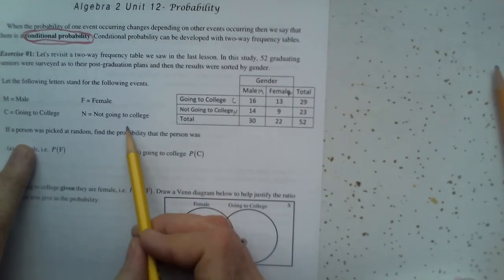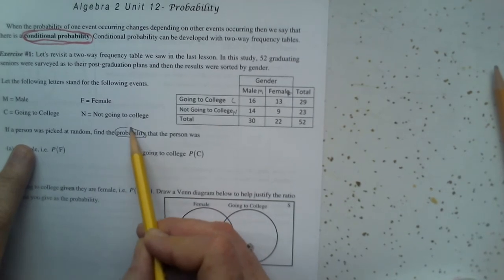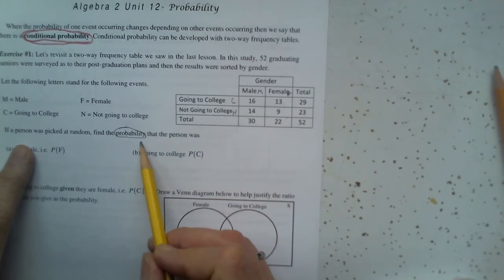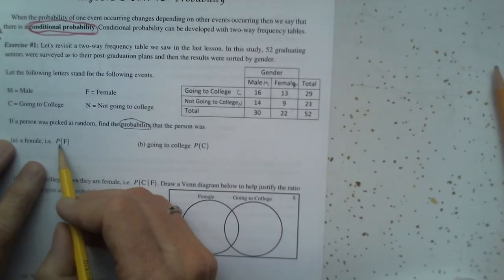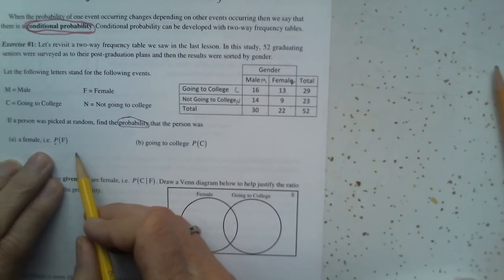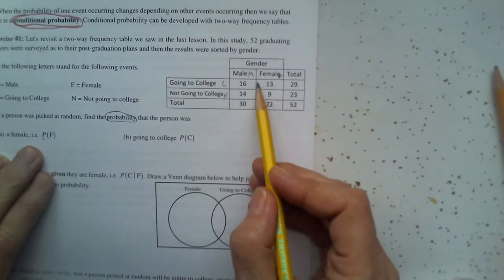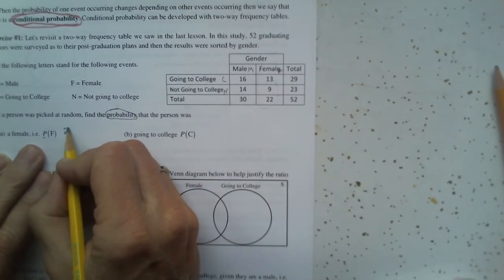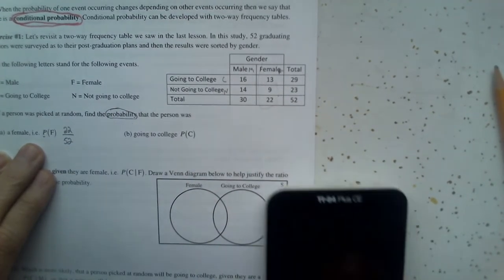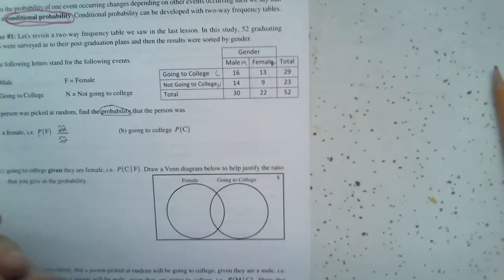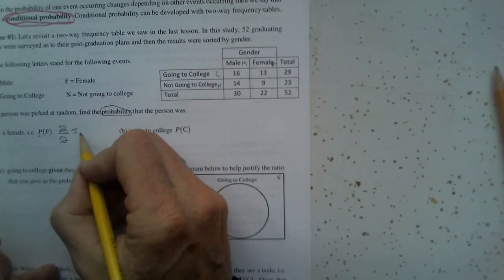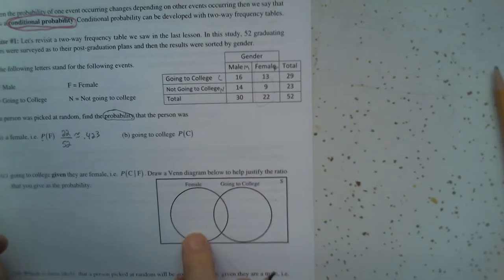And what we're going to do is find probabilities here. Remember, probabilities are fractions or decimals, not whole numbers. So what we're going to do is find the probability that a person selected at random in this school is female. So you're going to go to the total female column. There are 22 females in this school of 52 people. So you could leave it like that as a fraction. That's a probability. Or you can take your calculator out and divide 22 by 52 and get approximately 0.423 to 3 decimal places.